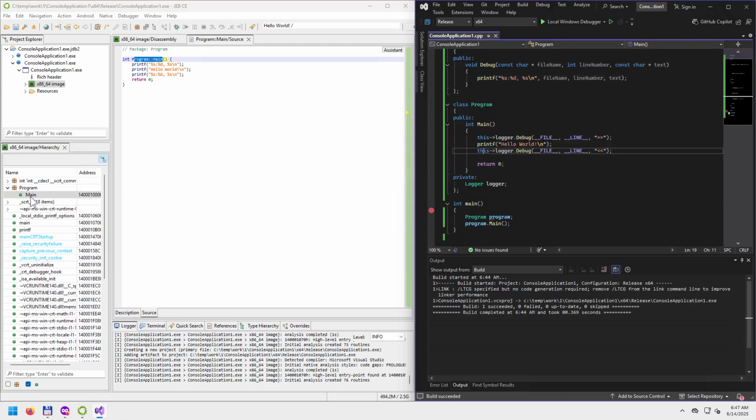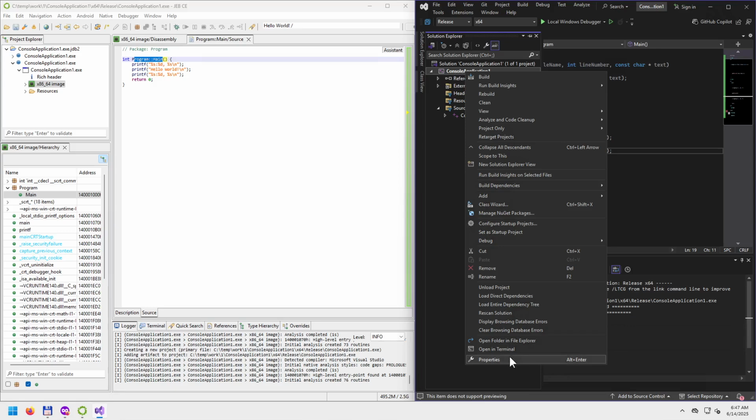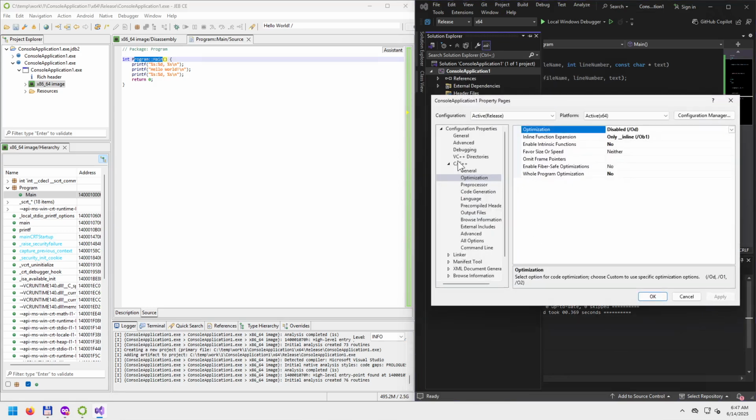So in order to actually have classes inside the generated portable executable, you need to work around a ton of the optimizations that the Visual C++ compiler does. You can go to properties on the project, C++ optimization, and then change everything in here. Optimization disabled, where the default value is maximum optimization favor speed /O2.